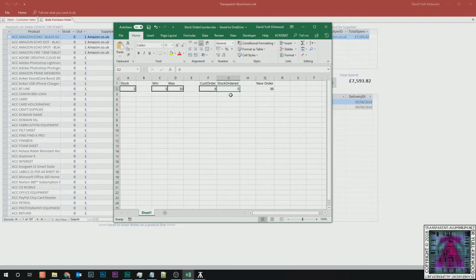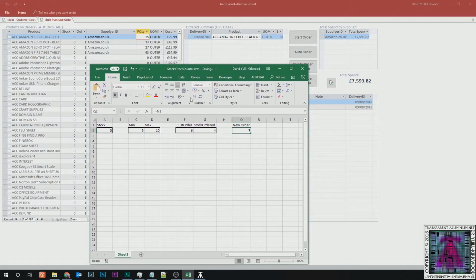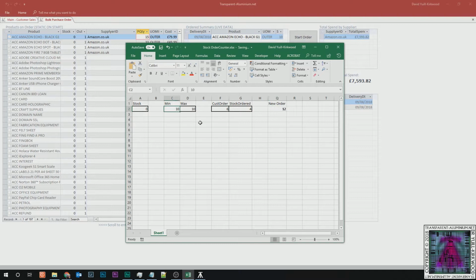If there was already a purchase order which hasn't been checked in, say there was 4 that you'd ordered the day before but haven't arrived, you'll see there that in order to complete the orders and to keep us at our maximum level, it would then order 7. And this is performed on every single line on here, based on your orders and the future orders. If it was a product that was only ordered when you need it, of course you can just pop 0 in there. And because we've got none in stock, we've got 6 ordered, but we've already got 4 ordered, so we just need to top up with 2 more to fulfill that current order.